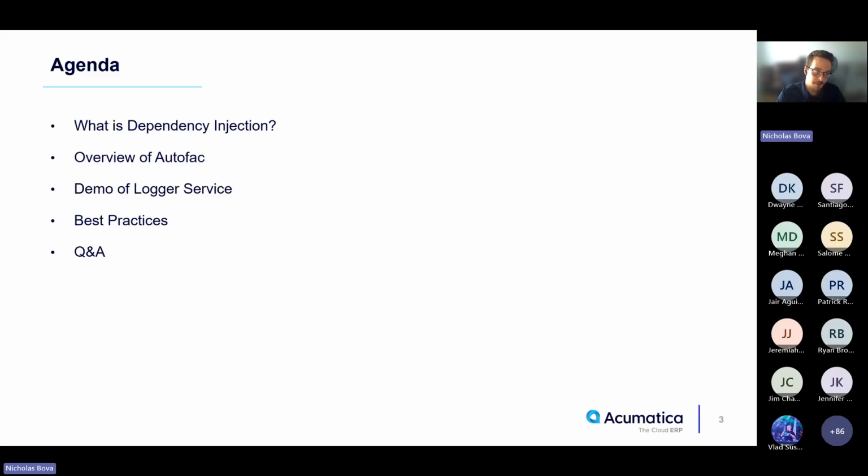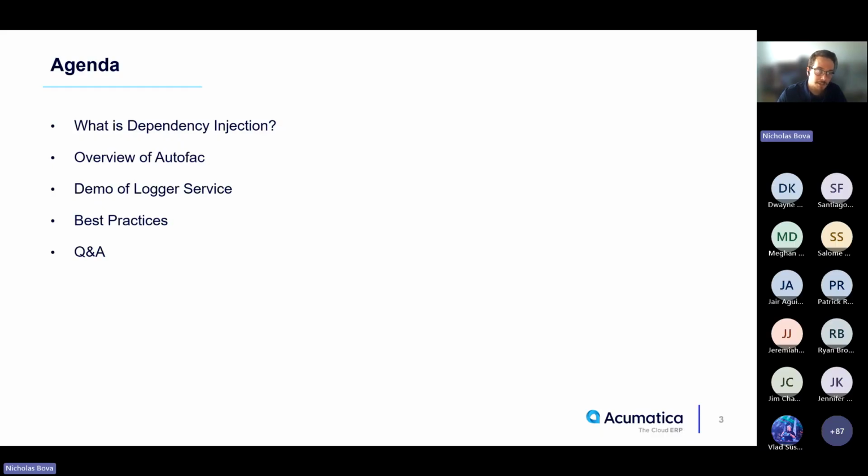Let's go ahead and get into today's agenda. First things first, we'll be going over a high-level overview of what dependency injection is from a design pattern standpoint, going over some abstract examples of abstract classes, both without and with dependency injection as a design pattern.